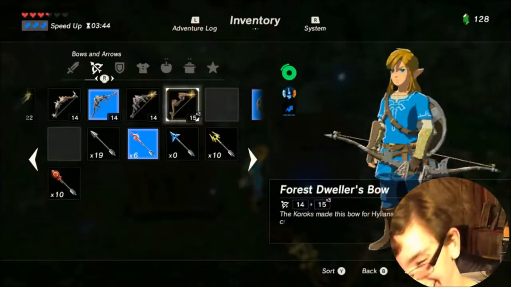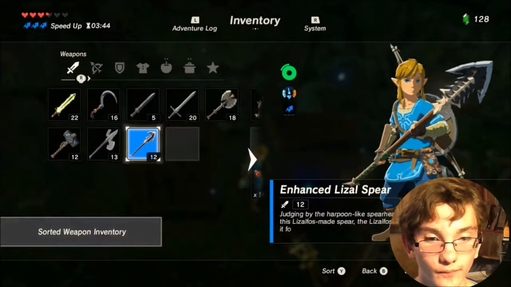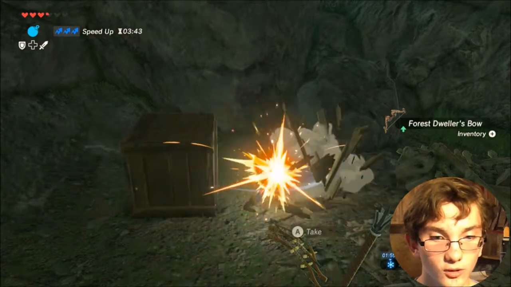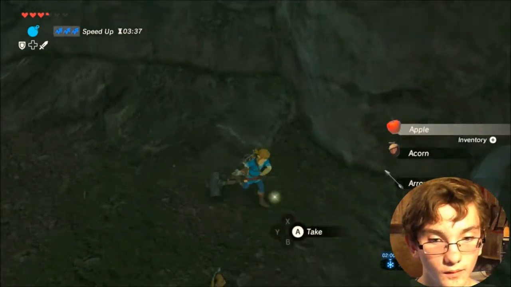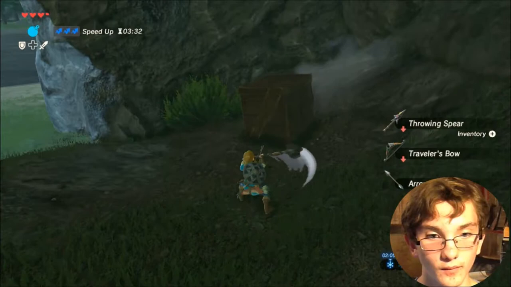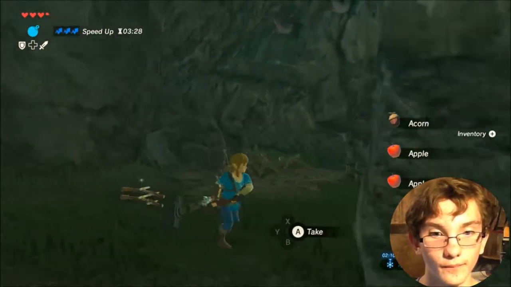Shouldn't have done that. I'm sorry, everyone. Let's do soldier screamer. Oh, you can sort your inventory. I've never done that, actually. Now I know. Well, it doesn't really do anything, at least with me. Oops, did not mean to do that. You don't even need that. I didn't mean to take it. Well, we can have it anyway.